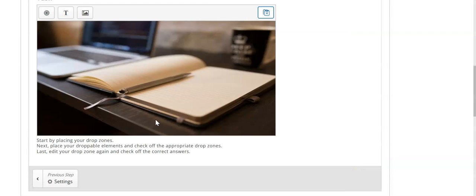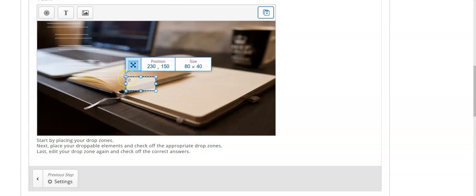Okay, great. So you'll see I've got my background image here, and I'm ready to create a drop zone. Drop zone is just what is called the area in which you're going to ask your students to drag and drop whatever images or text you provide for them. So this is the drop zone. And if you get confused, just notice you're always given a little list of to-do items. You're going to have more than one drop zone. We're just going to have one. We're going to bring it down and drop it right onto our picture.